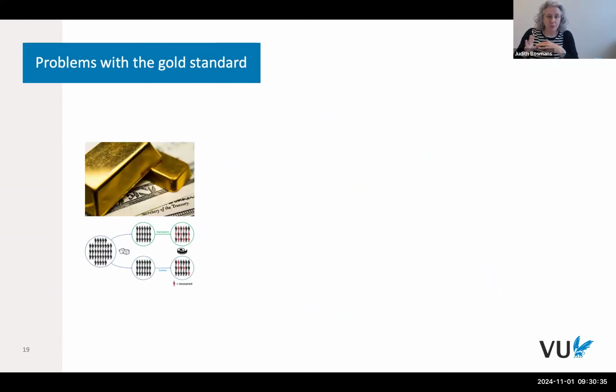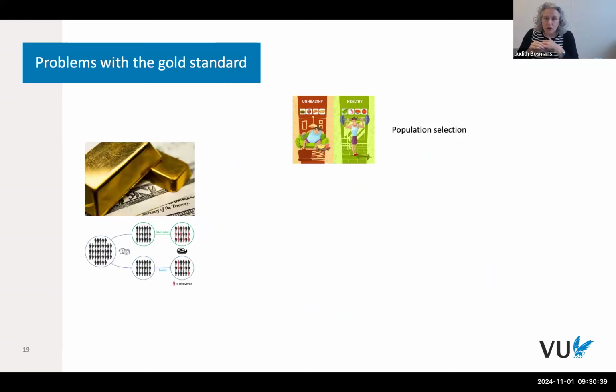However, there are also some problems with this gold standard. One of the most pressing ones when using a randomized controlled trial to estimate cost effectiveness is that the population that we select to participate in our randomized controlled trials is generally very highly selected. So we have a tendency to only select the most healthy subgroup of people.